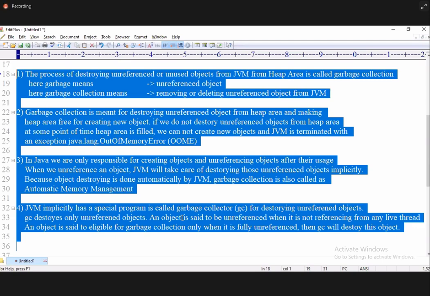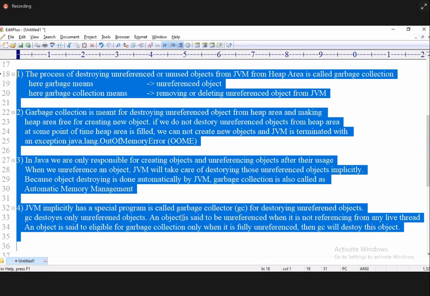No. The garbage collector is executed to destroy unreferenced objects when JVM finds heap memory is low, just like when GHMC people find that the dustbin is about to fill, then they will clean, right? For example, if the dustbin is only half filled and was cleaned yesterday, they won't come and clean it. Only when the dustbin is full and was cleaned 2 to 3 days back will they come. Similarly, JVM requests the garbage collector not for just 1 or 2 objects, but when JVM finds heap memory is low, then the garbage collector will be executed.